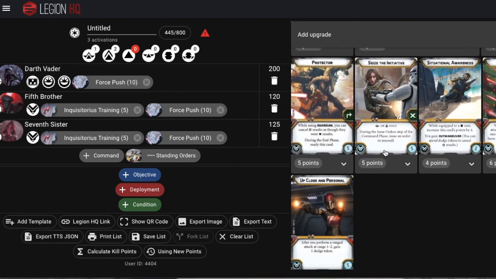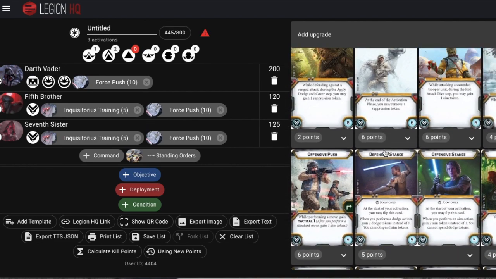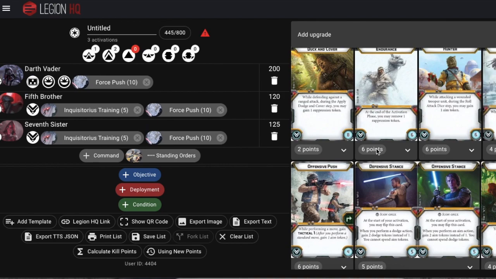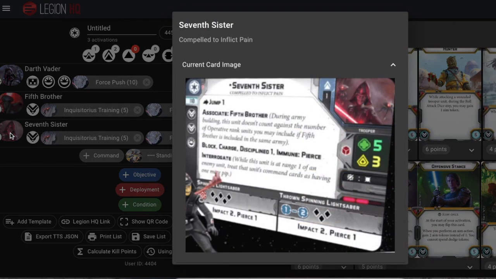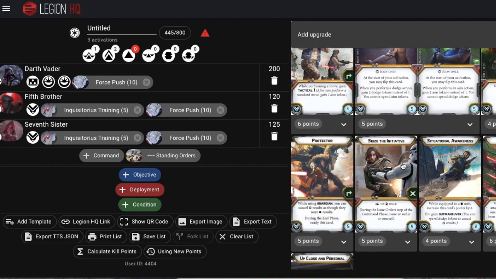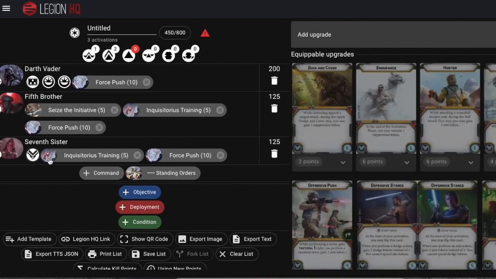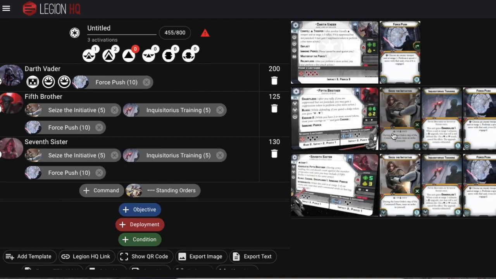You could also have Tenacity, so if they've taken a wound, they get an extra die. Sorry, Offensive Push is always great on Force users. They Surge to Hit, so having Into the Fray is great for defense, but let's just throw on Seize the Initiative, because when Vader is throwing out his 1-pips, having 3 units with an order is pretty big.